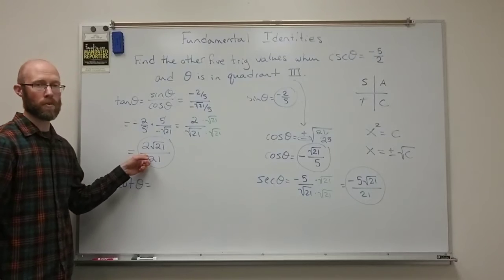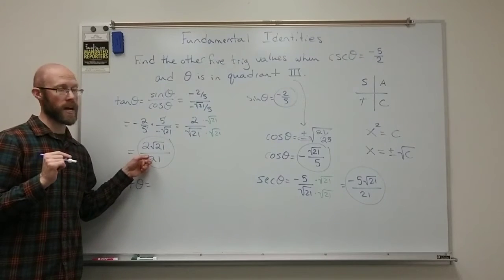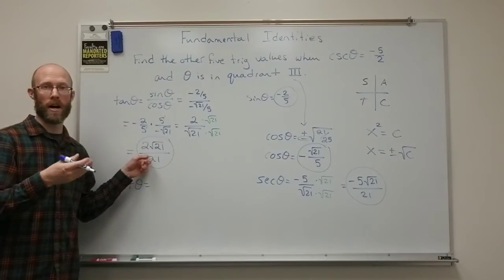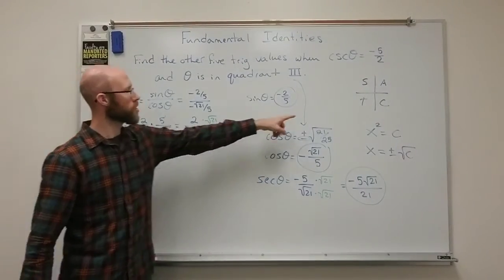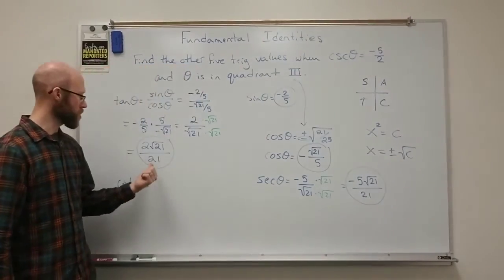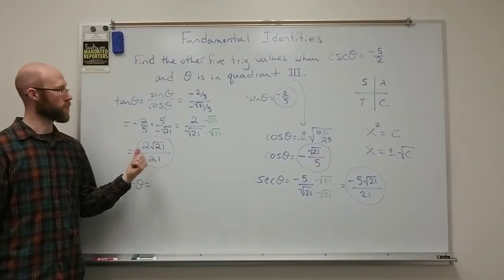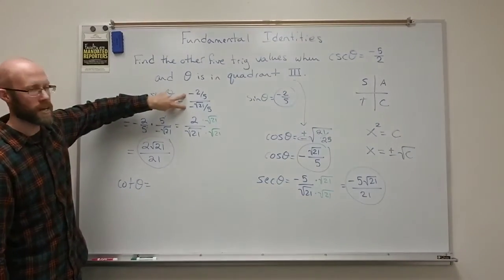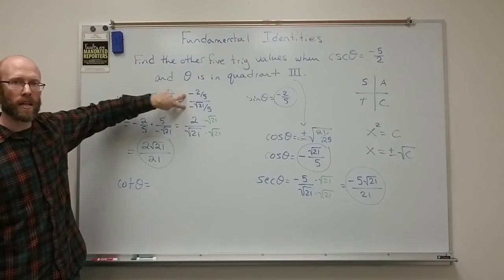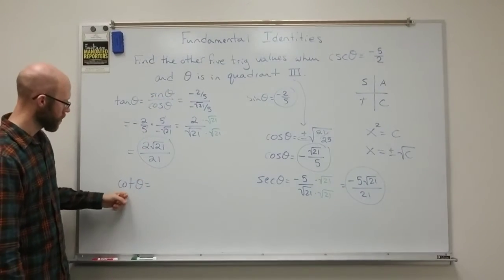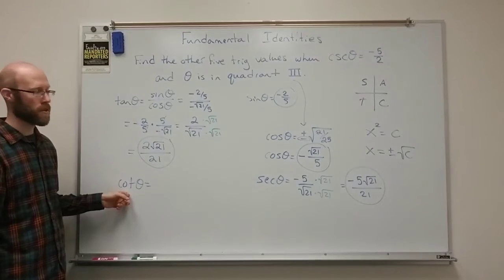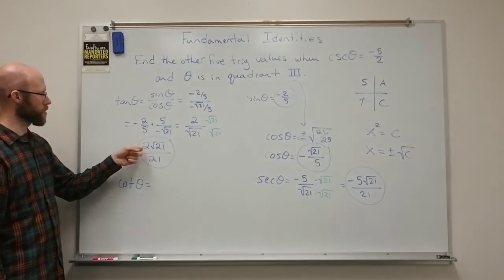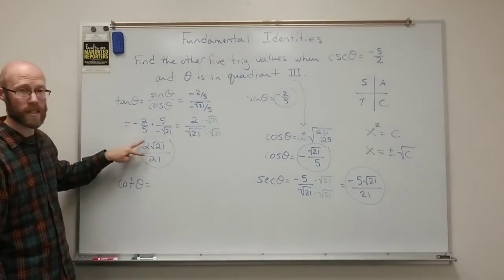is merely the reciprocal. Oh, and I also want to make sure I get the sign right. Positive, negative. The tangent is positive in quadrant 3, so I want to stick with a positive value there. Which will always play out if you do the signs right here, because the double negative creates that positive. The cotangent is also positive because it's the reciprocal of the tangent, so I just take this answer and flip it.